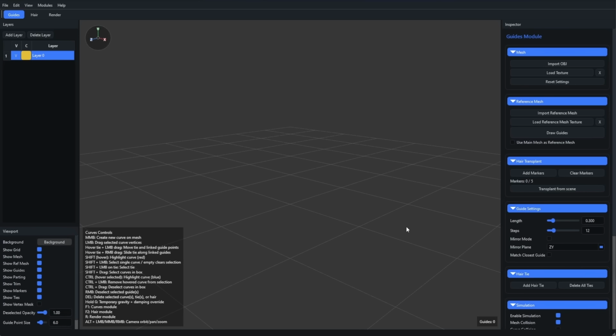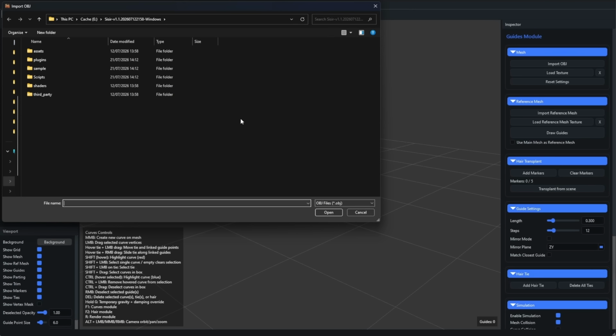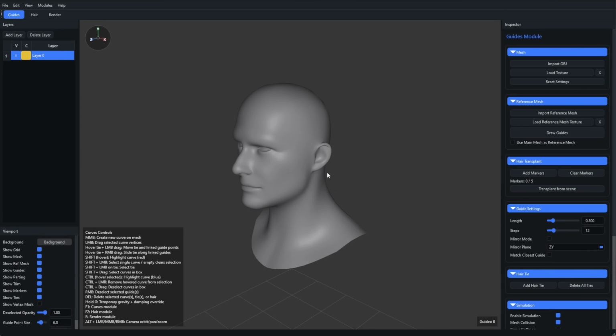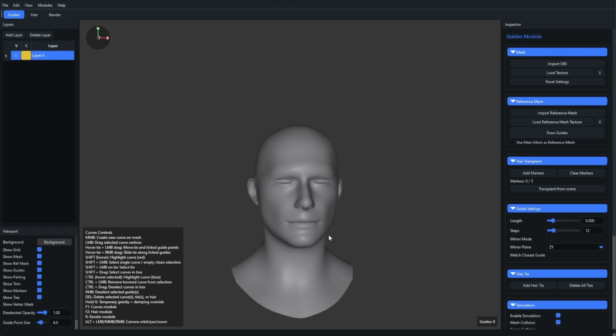It is very easy. With SiSir open up right here, how you get started with it is as easy as going over to File, go over to Import OBJ and import your 3D OBJ, or you can click on Import OBJ from here and import your 3D OBJ. We're going to start off with the sample OBJ file that comes with it, so we're going to bring that in, click on OK, and we have that 3D model right here.